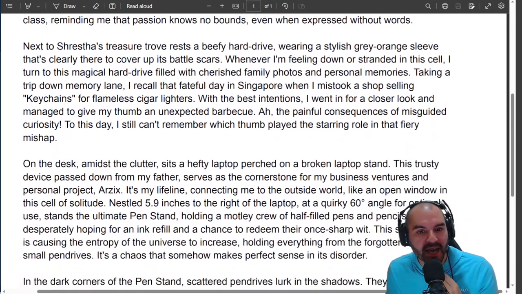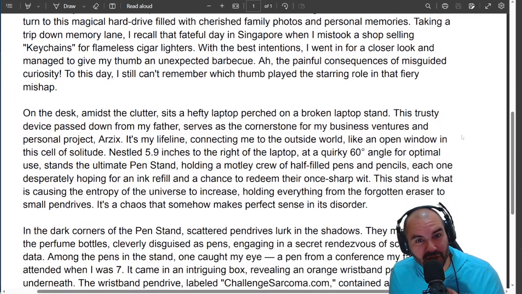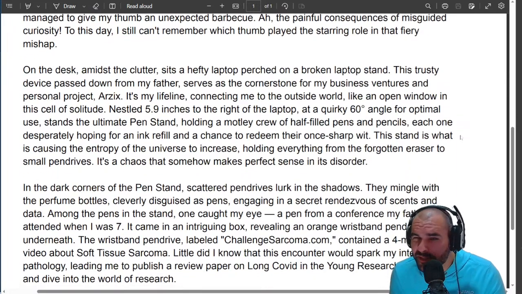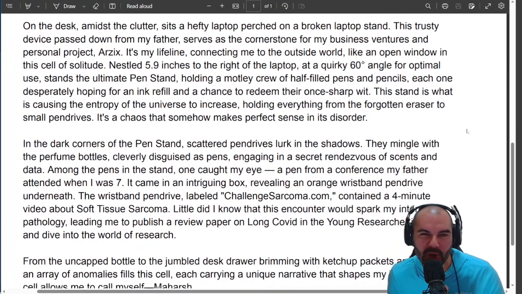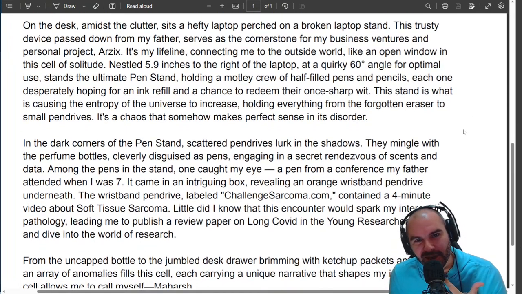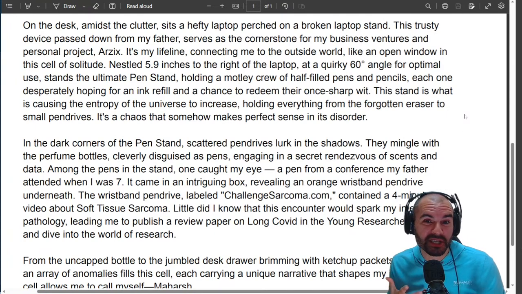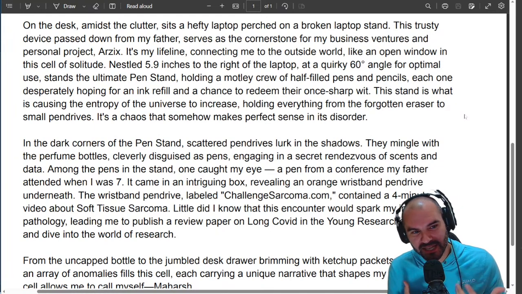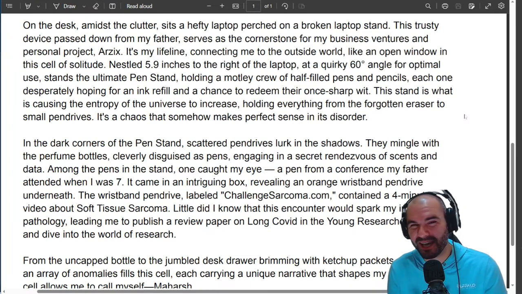Now, the issue that I have with this at this point is that the cell prisoner vibe feels like it needs a conclusion. Do you get out of the cell? Are you trapped in the cell? Do you choose to stay in the cell? I want some closure on that idea because I'm confused a little bit, and that confusion is good because it makes me want to keep reading. But then at the end, I want to feel satisfied. I want to feel like, okay, I get it now. I know exactly where this is going.